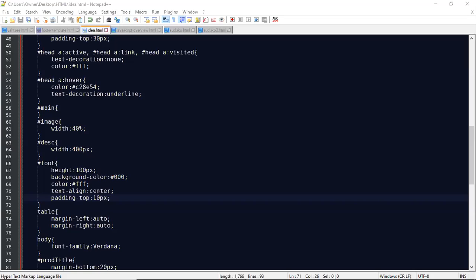So that's the end of this. I'll put up the original file in case you had an issue and couldn't get started, and also try to put up the finished file so that you can see what it looks like when it's done if you get lost along the way.